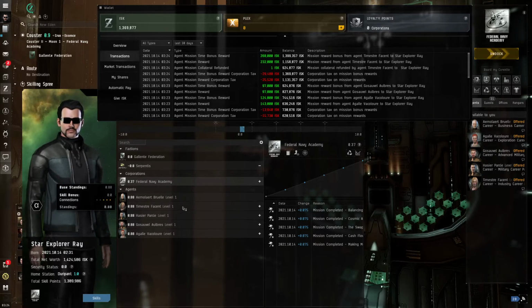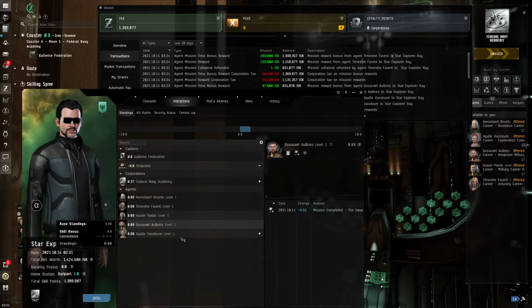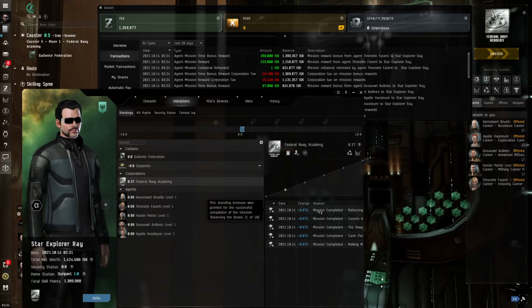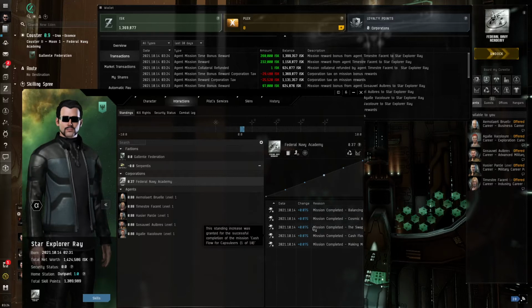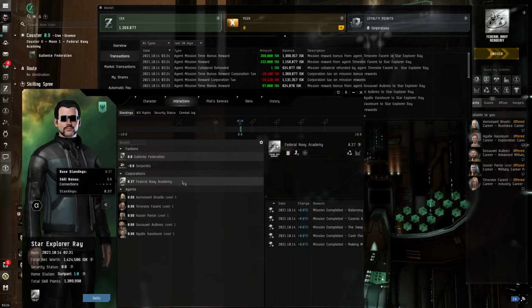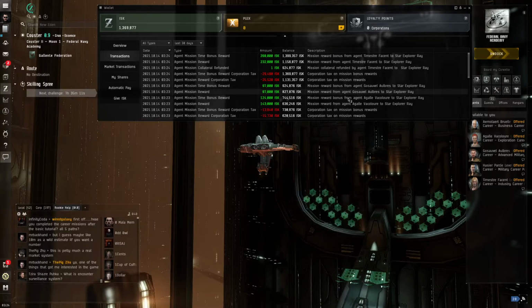And all these people are 0.88, right? All their standings go up the same. And 0.37, he gained all the same standings from raising them, which is higher because of our negotiation skill. And the Serpentis don't like us a little bit. So now that's done. 24 minutes.